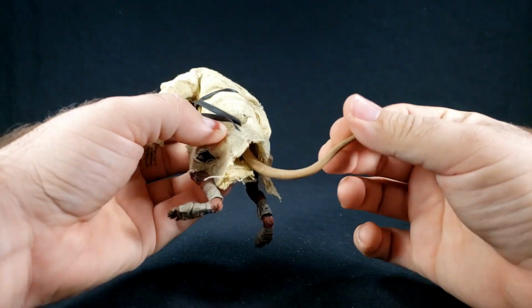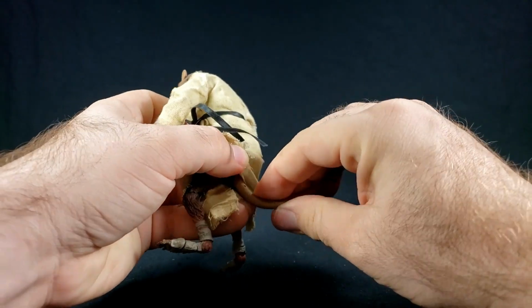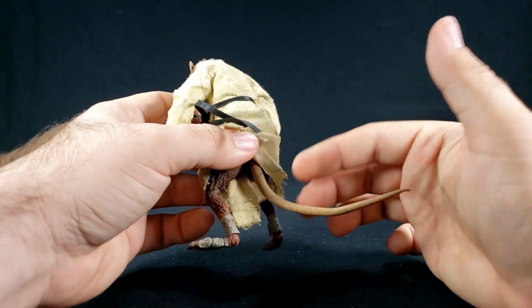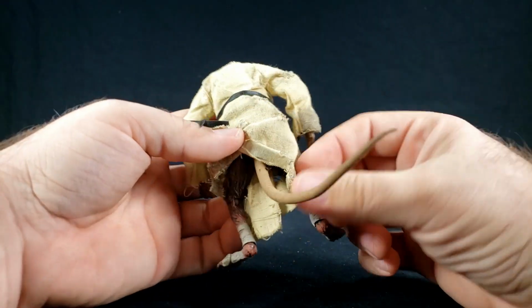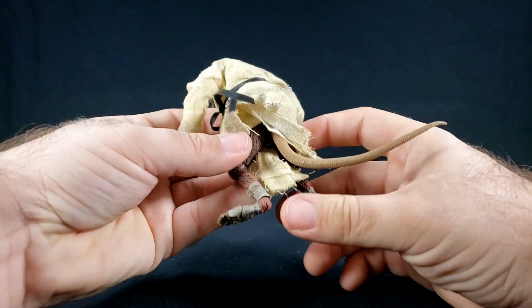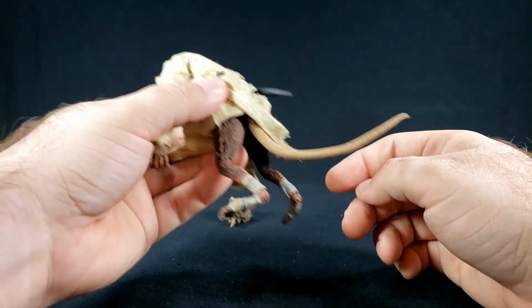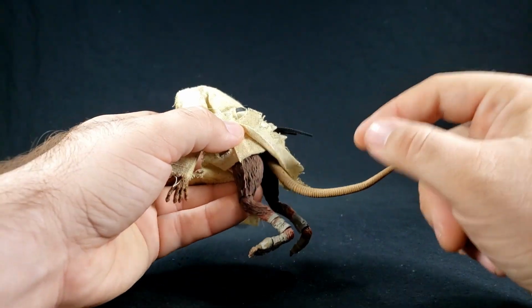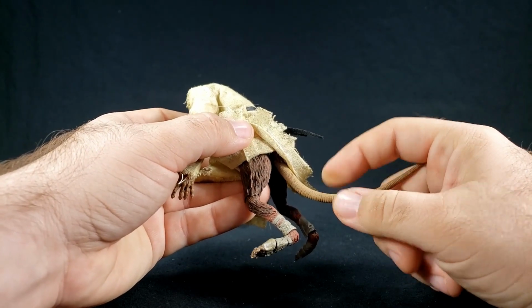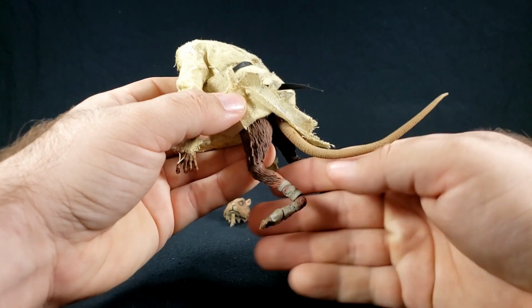He does have a tail, which is also painted and does appear to have wire impregnated in it, so you can hold up some positions, though of course he does have the relief holes kind of there. You can look at his legs. You got molded hair all the way down, and there went his head. And that actually has less to do with my modification than the way he is out of the box. His head actually came off right out of the box.